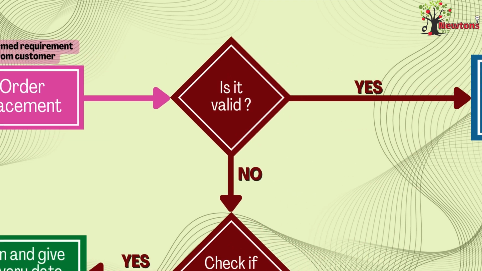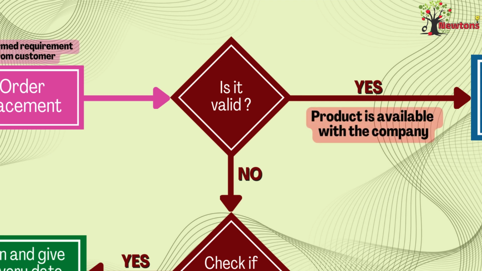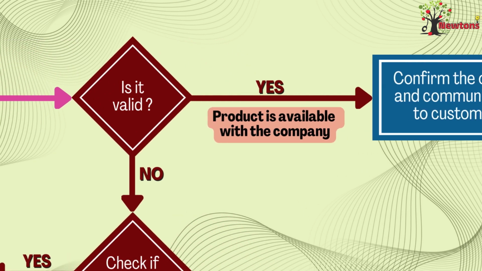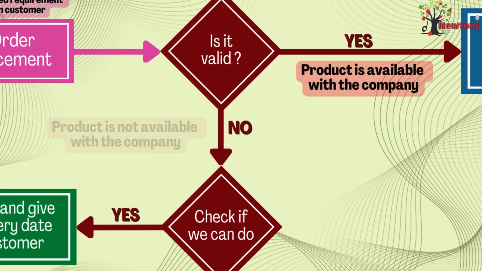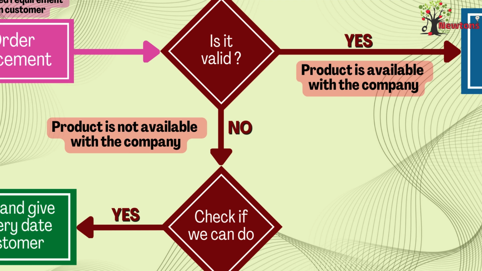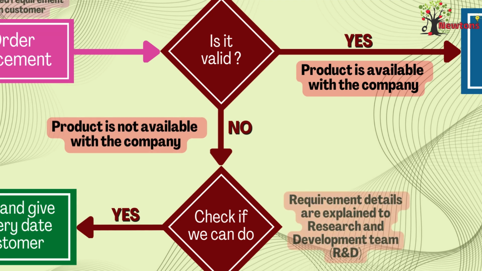Validation here means the sales team will check whether the product required by the customer is already available in the organization's portfolio or not. If it is a yes, well and good. There will be an internal process in the sales department like customer registration and some documentation. And after that, the order request will be passed on to the production team. If it is not available, which means the product required by the customer is not available in the organization's portfolio, the inquiry will be passed on to the R&D, the research and development team.